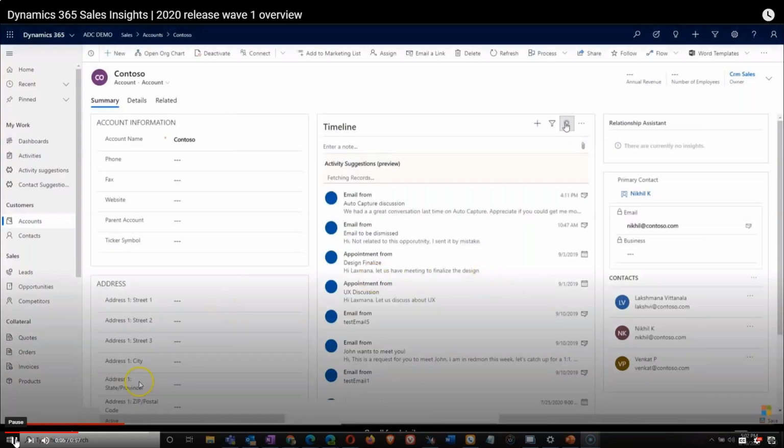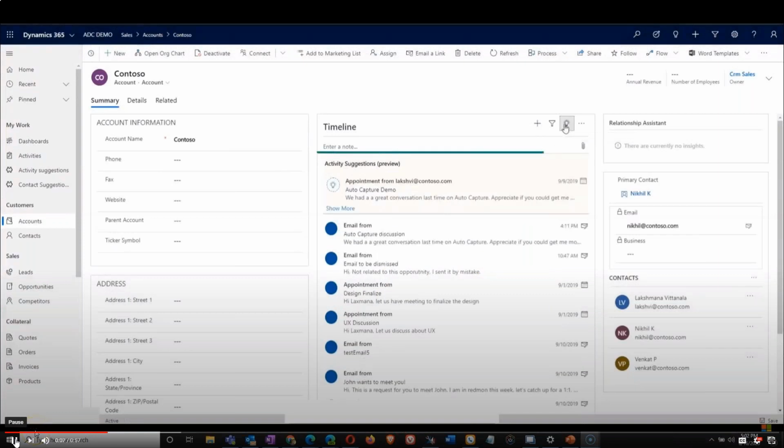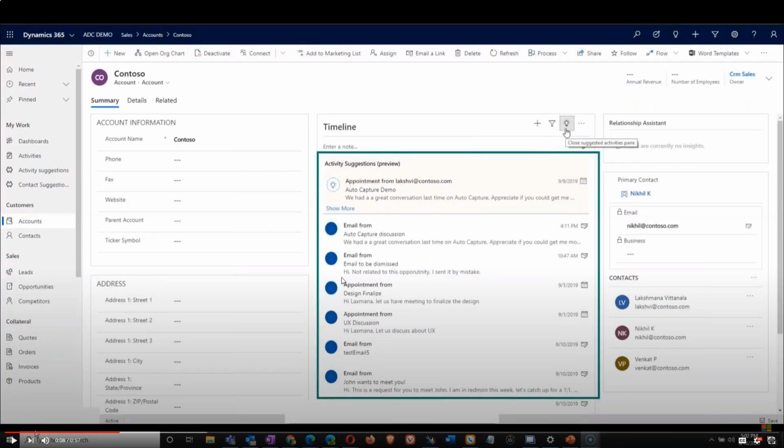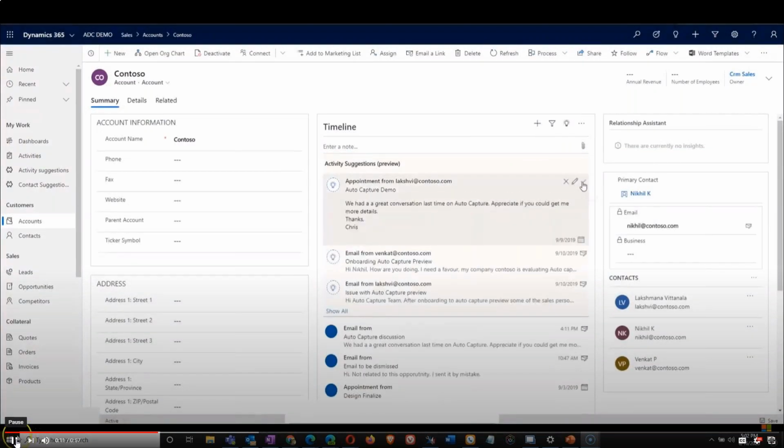If you look at this timeline here in the middle of the form, it's getting circled right now. You'll see that activity suggestions box up top, right on top of your main timeline. The auto capture feature used to just look at emails that were coming into your inbox and suggest emails that you might want to attach to this record in CRM. But now it's looking at appointments, meetings, and also, as a new feature, contacts that it might suggest you add into CRM, with all the contact data coming in. So it's really easy to grab information from Exchange.